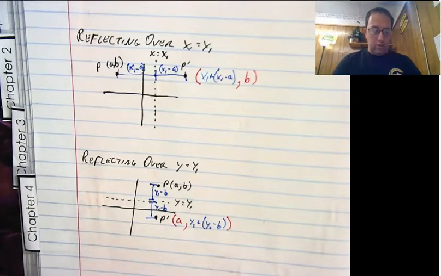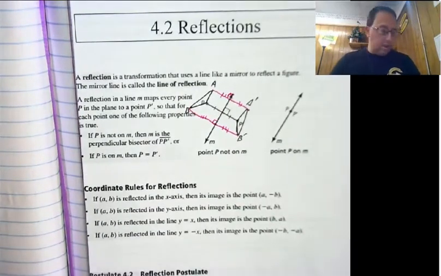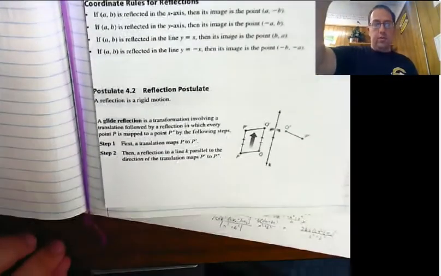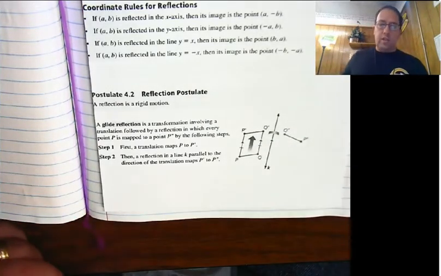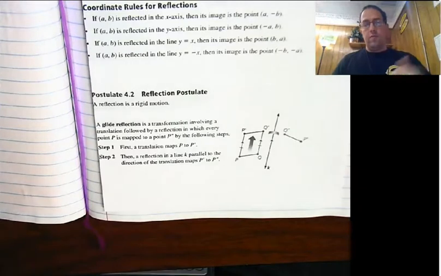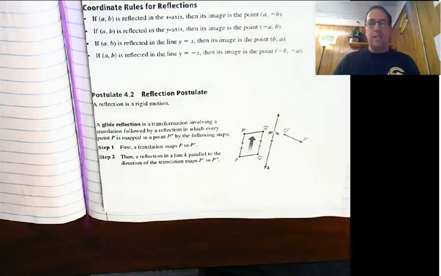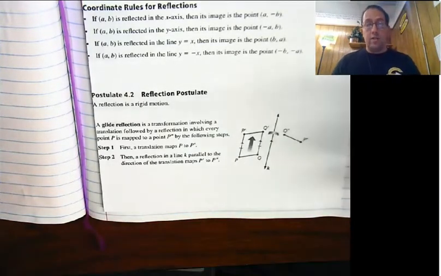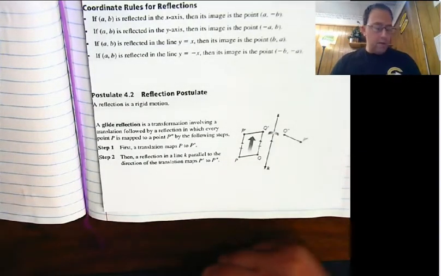And those are just some extra coordinate formulas, rules for when you are on the coordinate grid. We do have a postulate here, a very, very simple one. Just like the translation postulate said that translations are rigid motions, the reflection postulate says that a reflection is a rigid motion. Because when things reflect, it doesn't change their size, it doesn't change their shape. You are the same size and shape as you are in the mirror, right? Your reflection is the same as you. It doesn't change it, all right? Unless you're at the carnival.